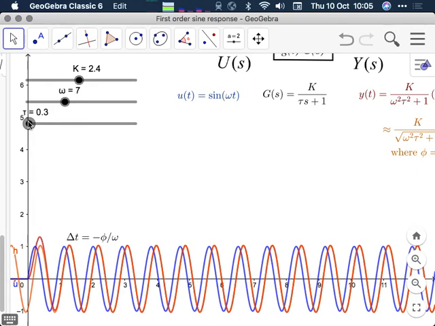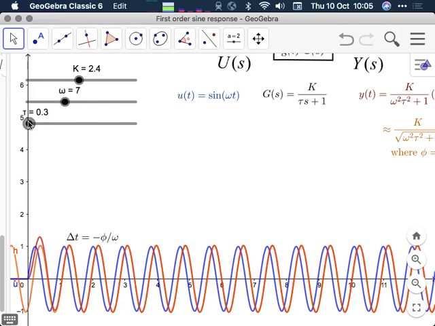So when you say, what's the frequency response? A little bit later, when I say frequency response, I will mean the response at many different frequencies. But for now, we can kind of say the sinusoidal response or the frequency response at a particular frequency is this. And those will mean roughly the same thing.